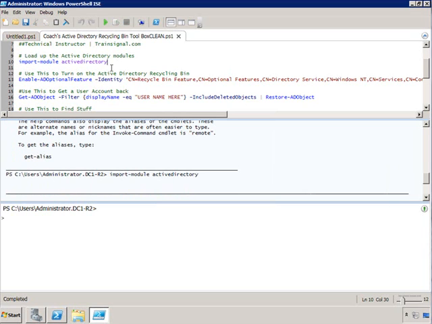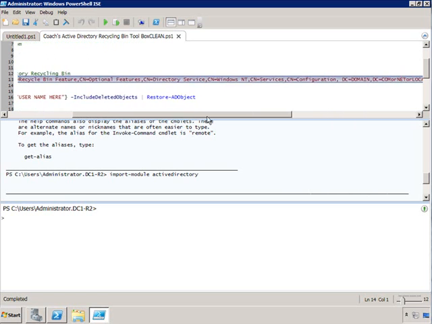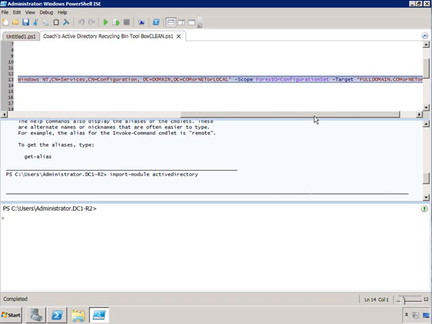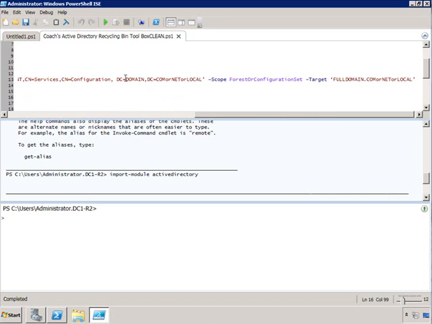All right, now next, we need to turn on the Active Directory recycling bin. And so here is the line of script that we are going to use to do that. Now there's a couple of modifications that you need to make for your environment. Of course, you already know that you need to make sure that all of your domain controllers are Server 2008 R2, right? We got that. Let's go ahead and scroll over here and I'll show you the variables I've put in here. Anything that's in all caps, those are things that I've put in specifically for you to change, okay?